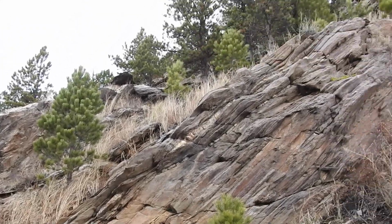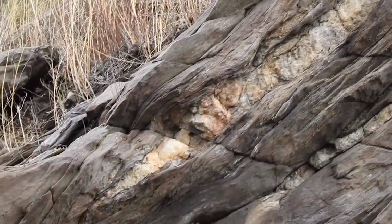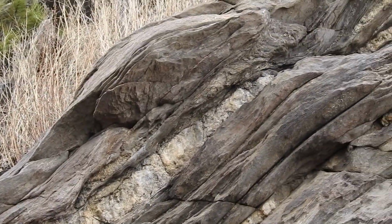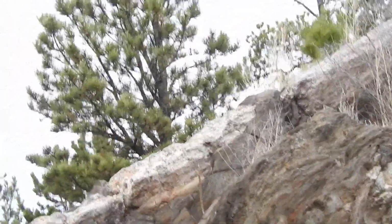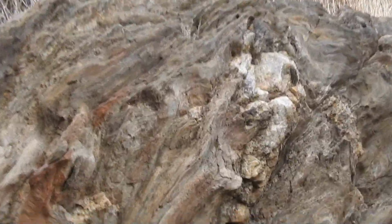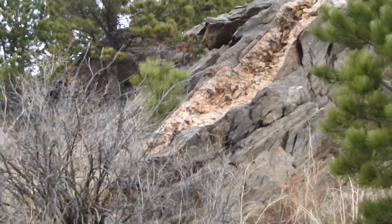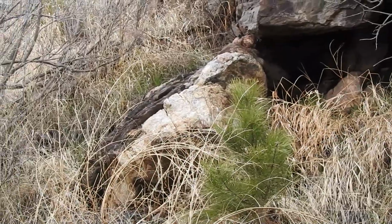Okay, so we're back here behind the hotel. I just wanted to show you a few things really quick. You see the veins, this is what they look for. These are gold veins, quartz veins. And you see up over here, I'll show you really quick. That was all one giant knot at one time. All this, okay? See the knot on the quartz? You come right over here and you see the large vein, okay? Yeah, it's all quartz, just like this.